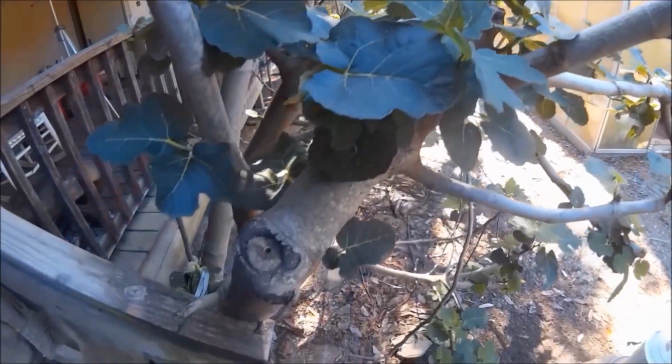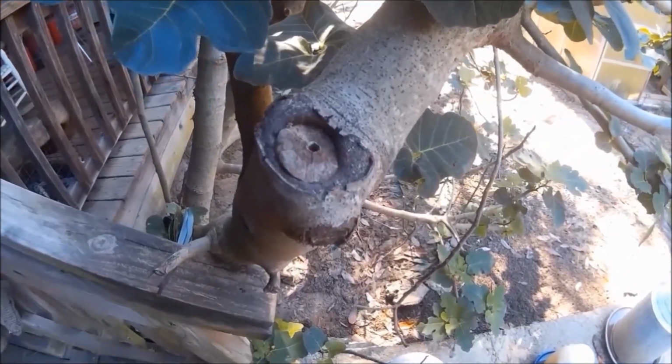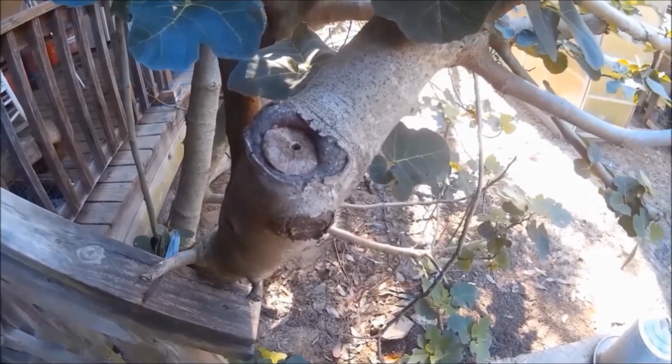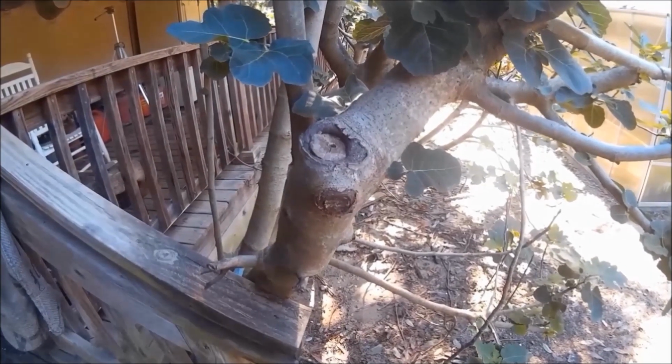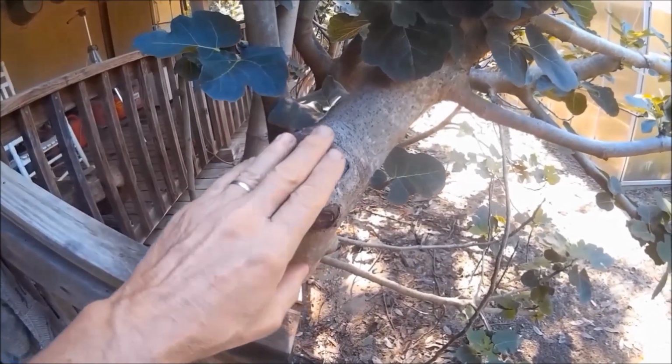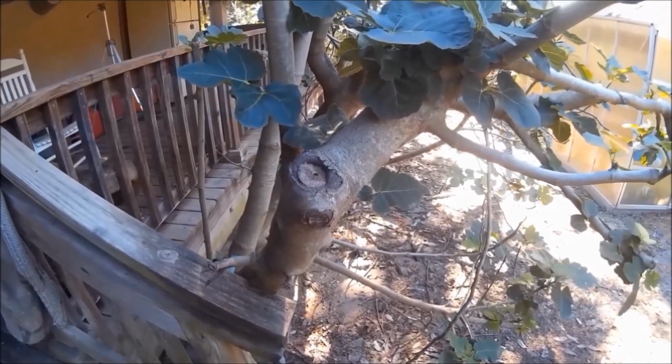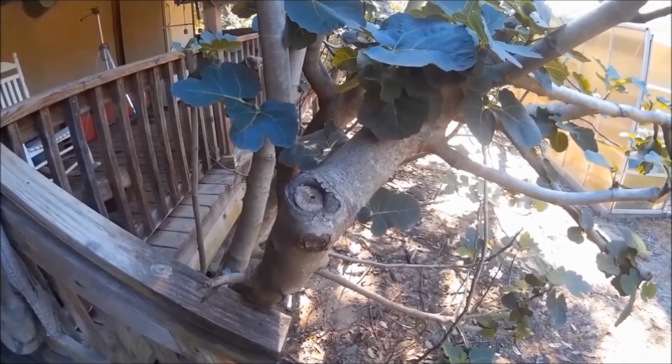Now down here, we can get a look at a limb that I pruned off 2 years ago. As you can see, it's starting to actually heal over the pruning. It'll never actually cover that all the way up, but you can see that it's doing quite well.